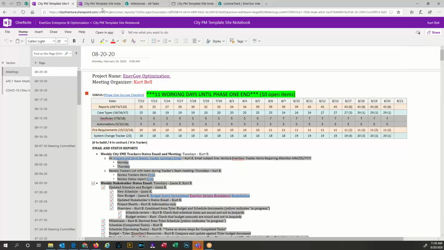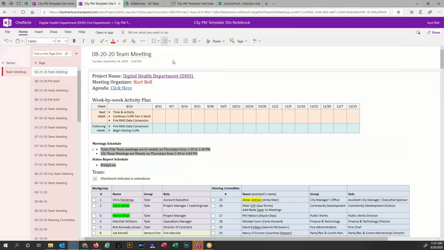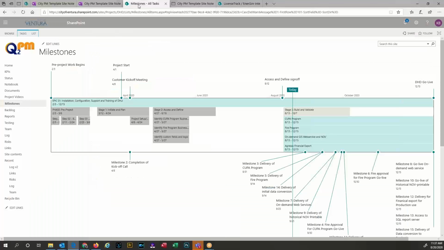This is actually, well, let's not show this one. Let's go show this one. This is a project called the Digital Health Department. It's a project for the fire prevention component of the fire department. We are deploying a system that's going to help automate their ability to perform inspections. We'll have mobile devices, tablets, and mobile printers that they can take out into the field, take photos for inspections, do all their write-up, issue notices of violation, and print receipts. So this is a pretty comprehensive program, very similar to Energov in some ways. But this is the project at a glance.